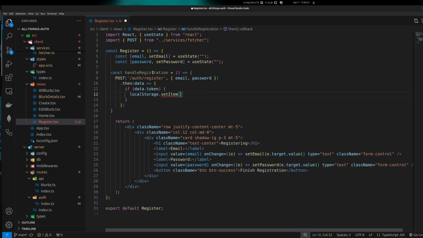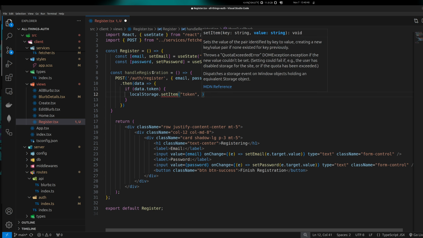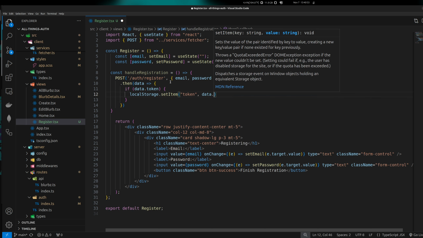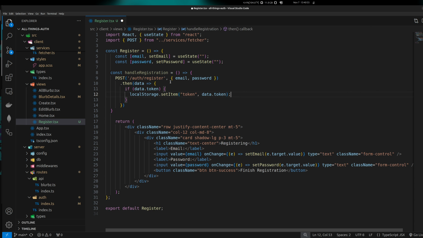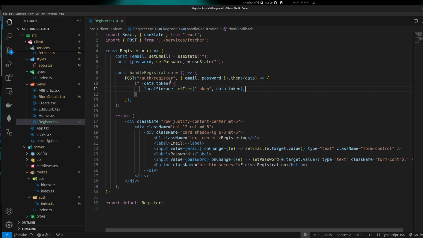The first is the name, if you want to think of it as a variable in local storage, or the key. Typically I just use the lowercase word token. And then the second thing is the actual thing you want to store, so our string here.